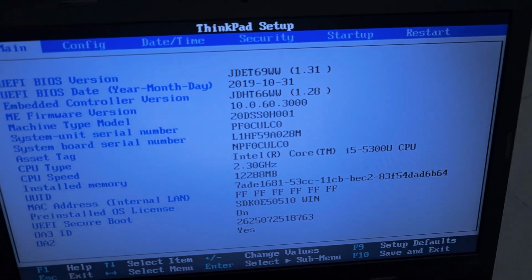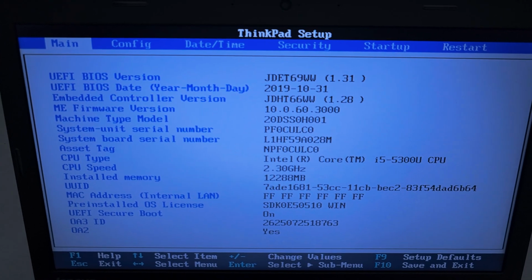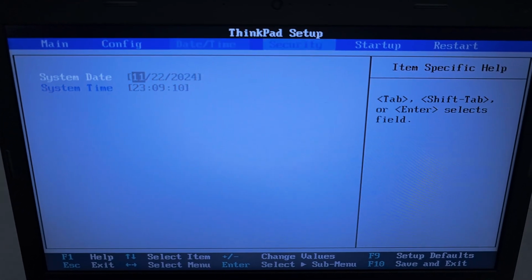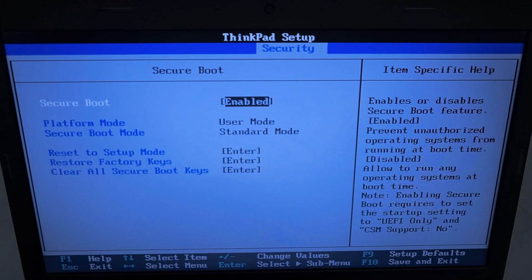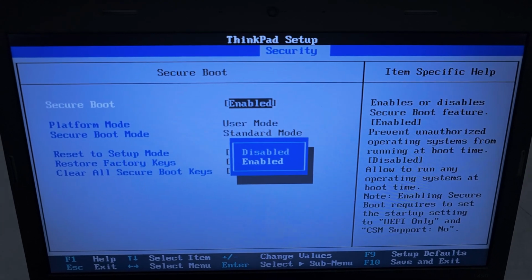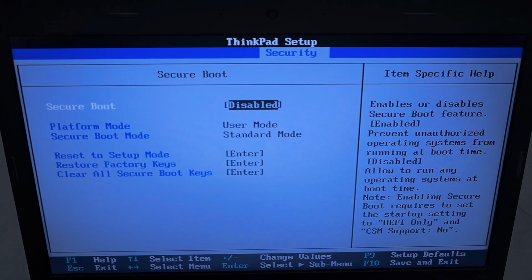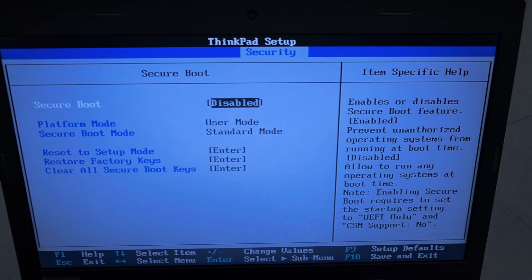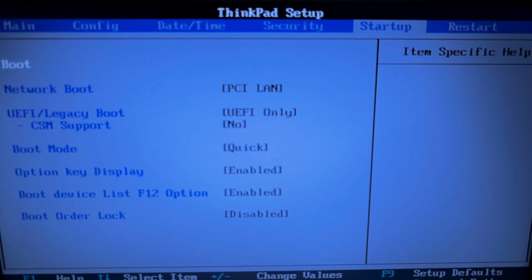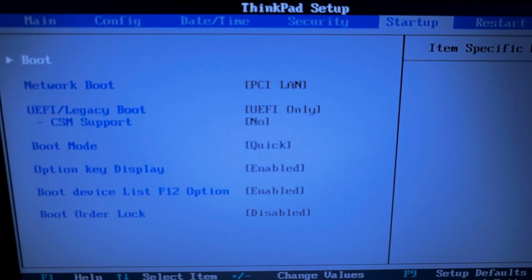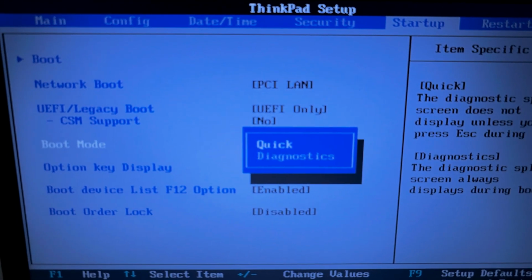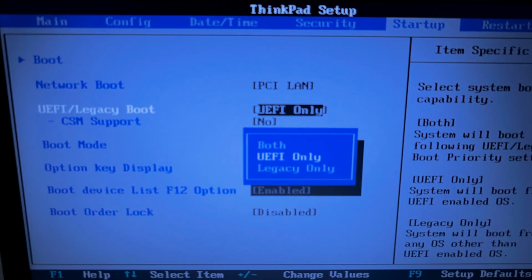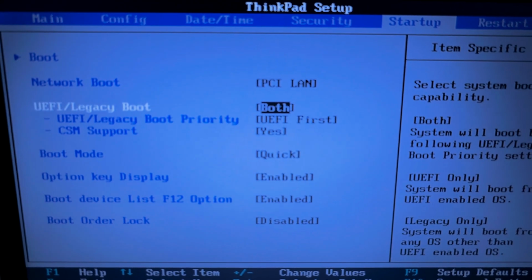Now inside your UEFI firmware settings, what you're gonna do is find where secure boot is. It's usually under security. It could be different on your BIOS, but you can figure it out easily from where all the secure settings are, and you go ahead and disable that. And after that, you can go ahead and save, then go into startup, or in your case it could be boot. Once you go in, you see the boot mode. I'm just going to leave it like that. So here, if you don't have legacy, make sure you have both, or legacy turned on as well.